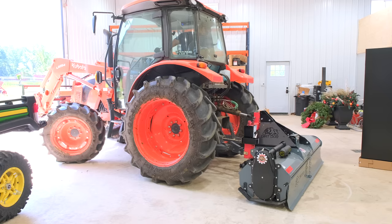That's going to wrap it up for us today, folks. I hope you got a good look at the Dirt Dog Tiller. These come in 60, 72, and 84 inch widths. If you have a subcompact tractor like a 1025 or a Kubota BX, get the smaller 48 inch that we carry from Oregon and Ideal. Those two are interchangeable; they're virtually identical in every way. If you're not sure what tiller to get, just reach out, send us an email. Happy to help match up the right size tiller for your tractor.